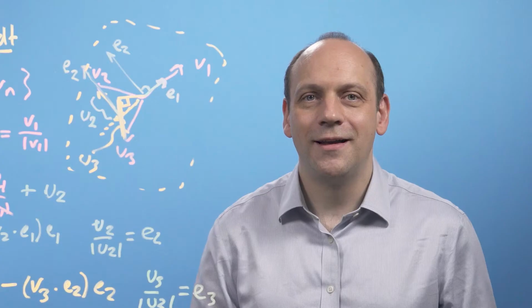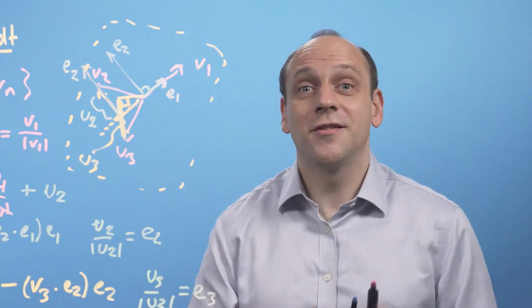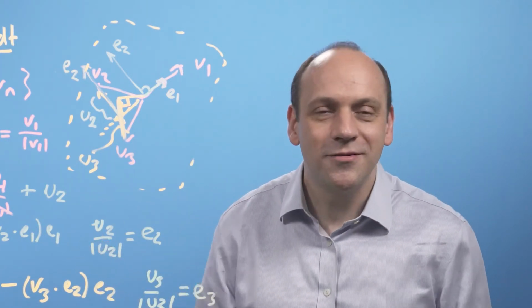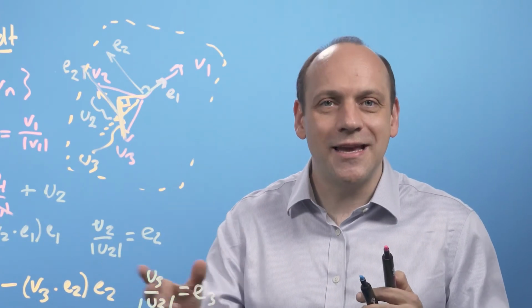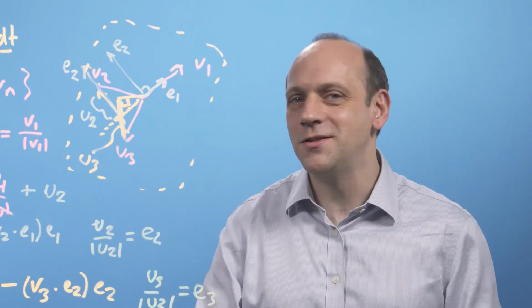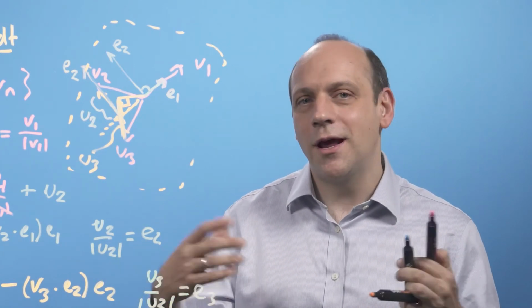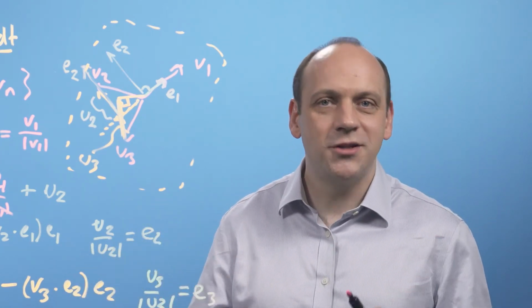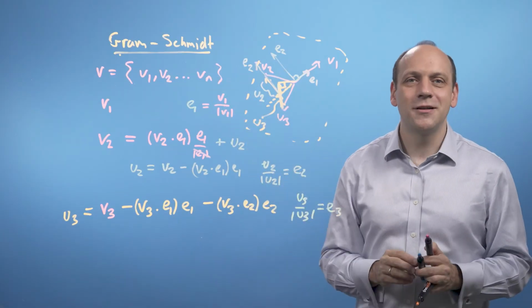So that's how I construct an orthonormal basis set and make my life easy, so that my transformation matrices are nice, and so that I can do the transposes, the inverse, and all those lovely things. So I can use dot product projections for the transformations, all those nice things that are going to make my life very much nicer whenever I'm doing any transformations or rotations or whatever it is I want to do with my vectors. This is a really nice process.